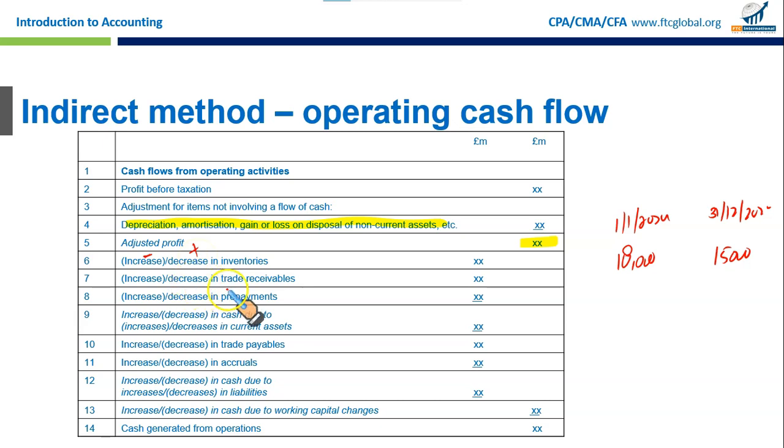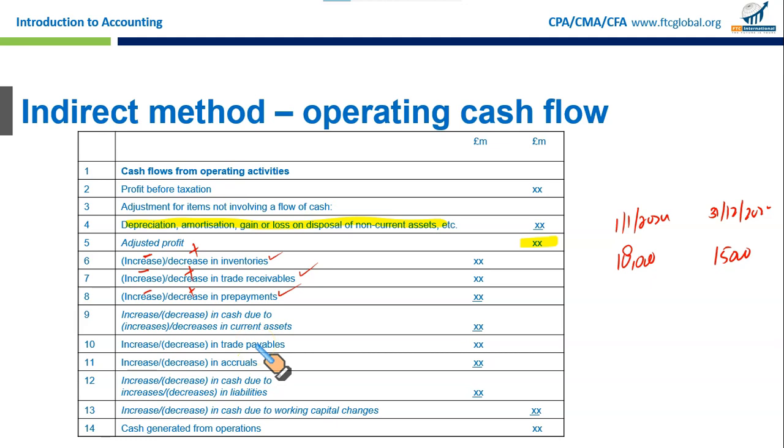The same rule is applicable on trade receivables. If trade receivable balance increased over the period, that means that it's an outflow. If it is a decrease, you add. Prepayments, like rent prepayments, like insurance prepayment, same, because inventory is a current asset, trade receivable is a current asset, prepayment is a current asset, so their treatment is similar. So if prepayments balance is increased over the period, it's an outflow effectively, and if it decreases, that means it's an inflow. In the opposite direction, we treat trade payables or accruals.